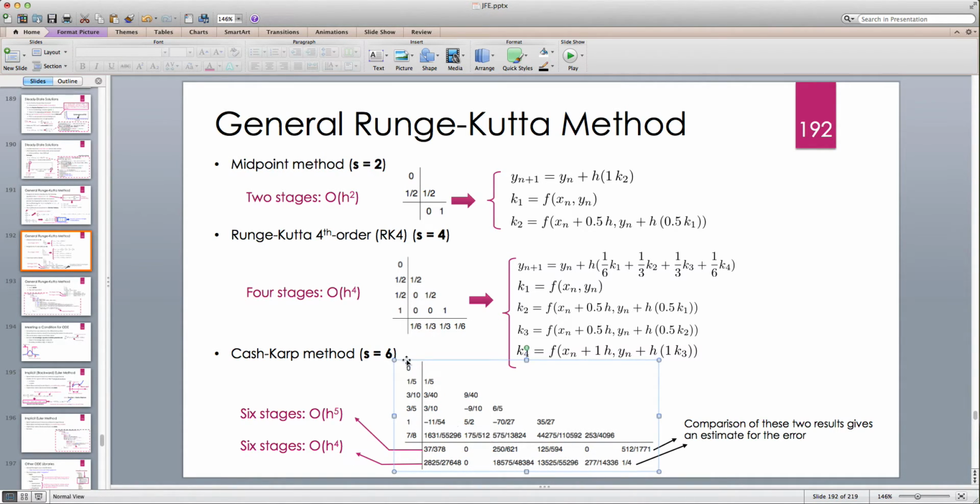The ai's, aij's and ci's are the same, but we end up with 2 rows for bi's, and one of the rows gives us a 5th order error, and the other row gives us a 4th order error. Here the first row gives us a 5th order error, and the second row gives us a 4th order error.